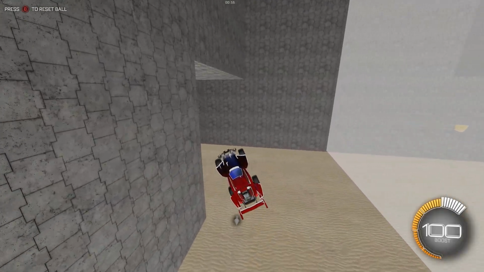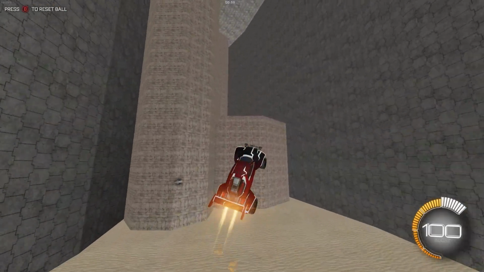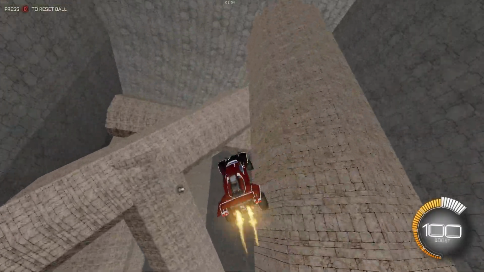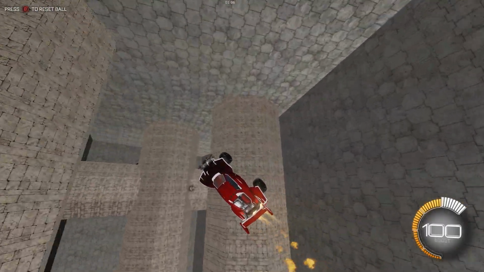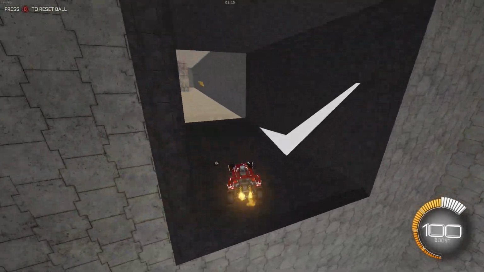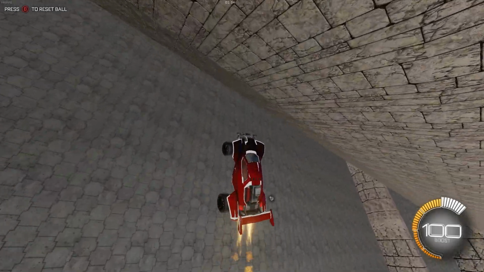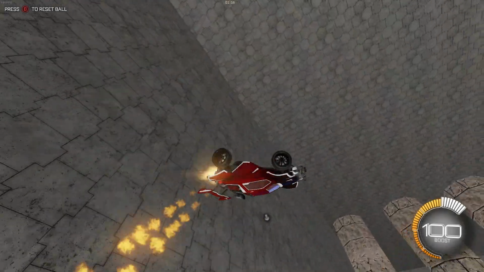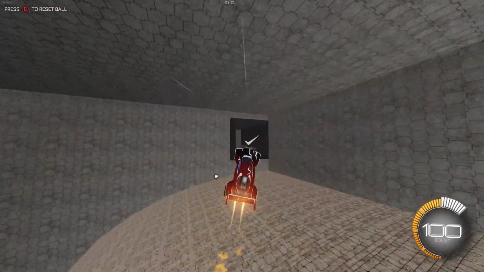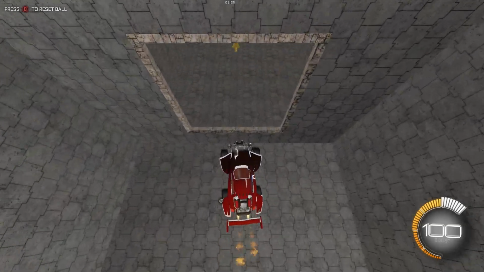It's not super technical to where you just can't do it unless you're a god at aerial control, kind of like Lethemir's Rings map. Bro, you have to be so good at the game and so good at controlling your car to even attempt that. And I really like this one a lot. I will try to remember to link this workshop map in the description below. If I don't, I'm so sorry. But yeah, this one is really, really good.